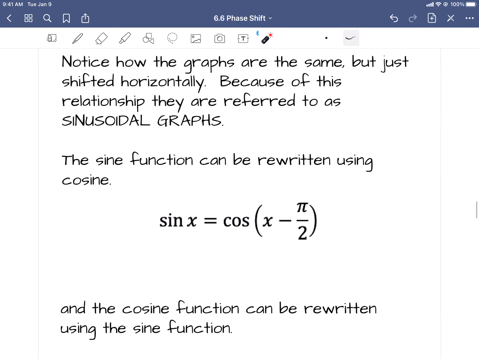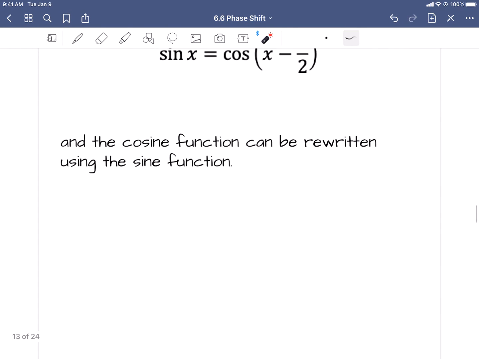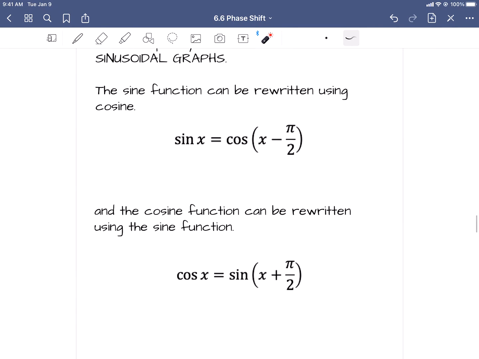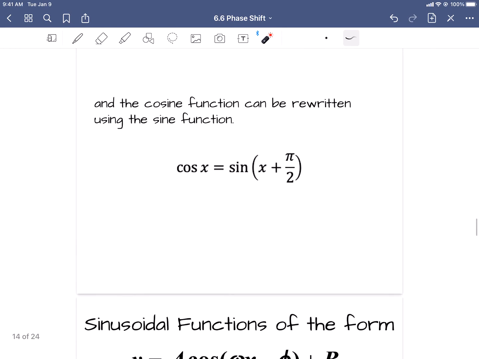All right, so I said, notice that they're the same. So this is saying what I was just blabbing. If you want to write it down. And so we just discovered this by looking at it in Desmos, but understanding it could happen. And here's the other one. So cosine can be written in terms of sine, and sine can be written in terms of cosine. So write that down, pause it.